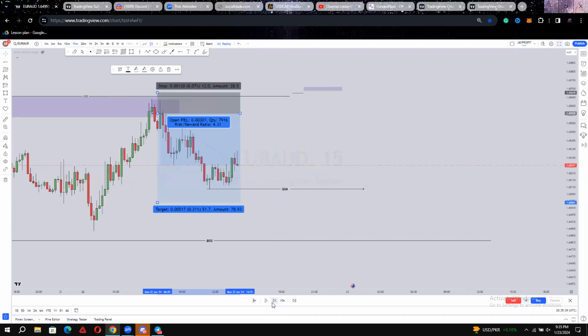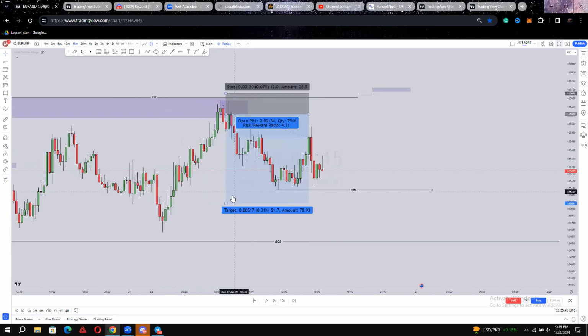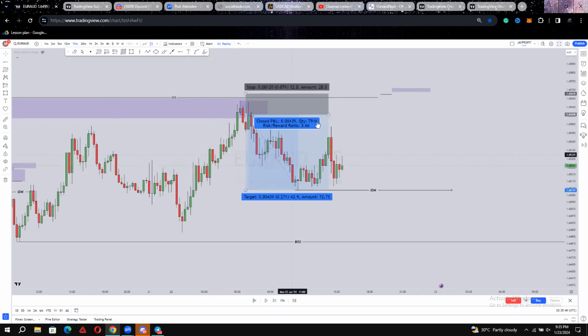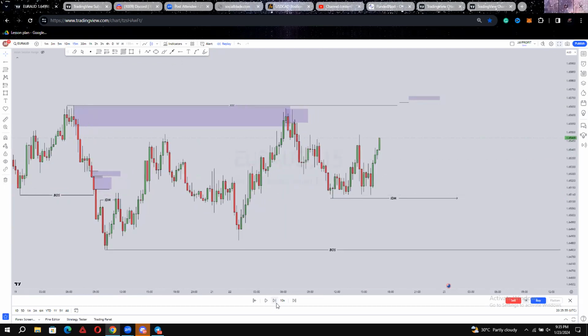You can see that price dropped as I expected. But this was not the trade I wanted to go into. This is just to show you that the single candle will work for me from this angle, right? But this was not my entry. My entry was somewhere around here. So basically, I came into this market somewhere around that area.